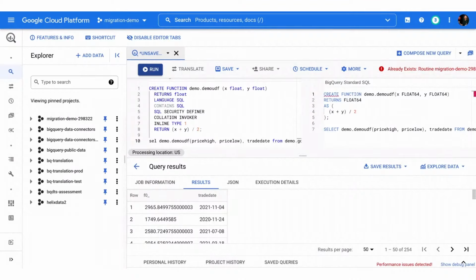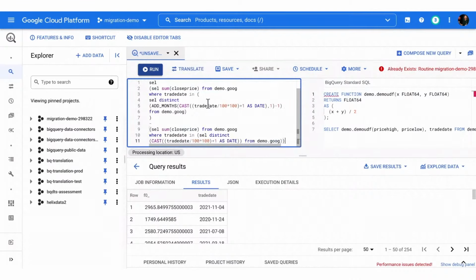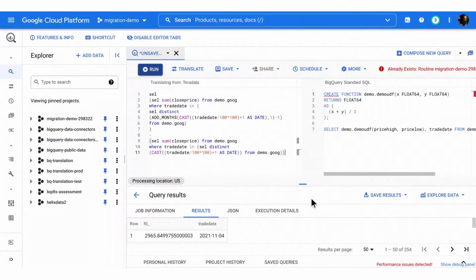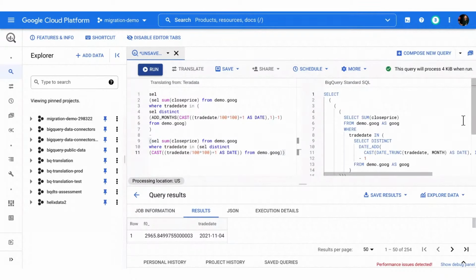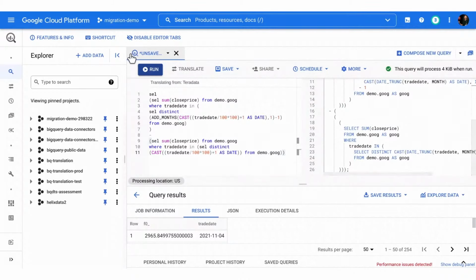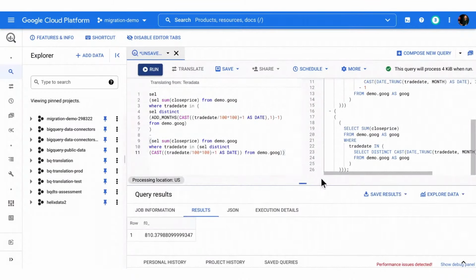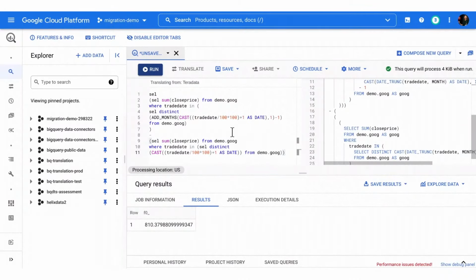Lastly, we also have another interesting query, which basically defines an investment strategy where we buy the stock on the first day of the month and then sell the stock on the last day of the month. We translate the SQL query, and then the BigQuery version is generated on the right-hand side. Then we run the SQL translation results. And this time we can observe that if we stick to the investment strategy and trade one share, it will give us $810 profit for the past 1 year. This is basically the interactive SQL translation feature. And the use case is for data analysts to essentially convert some ad hoc SQL queries from Teradata SQL into BigQuery SQL.